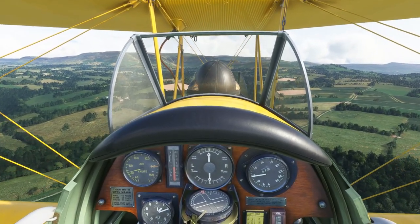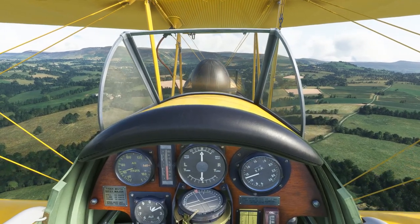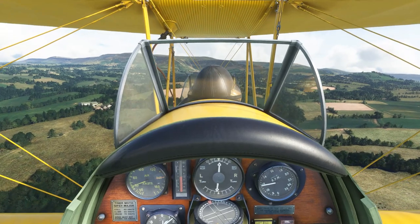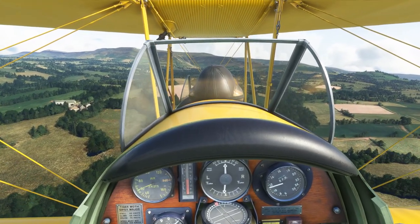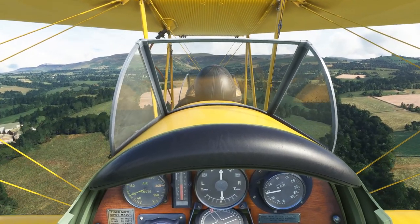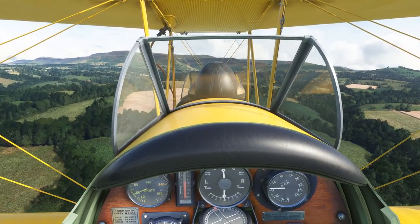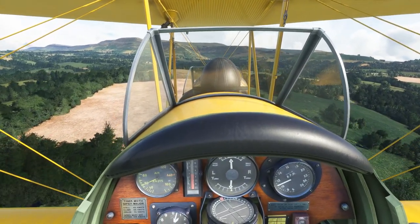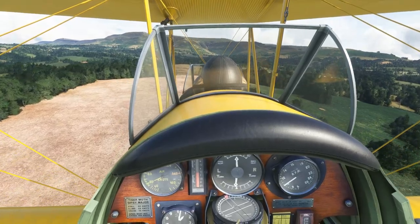And we'll come all the way back to idle on the throttle, more or less. Looking pretty good in terms of profile currently. Again, visibility rather restricted here with the passenger up front, so we'll just sideslip slightly just to help with the visibility. Continuing to come back here on the trim. And as discussed, we do have that upsloping runway, so we'll have to account for that in the flare.